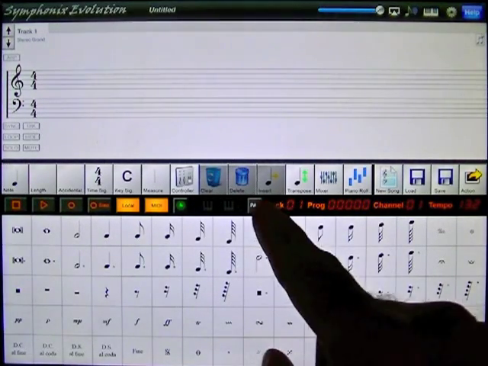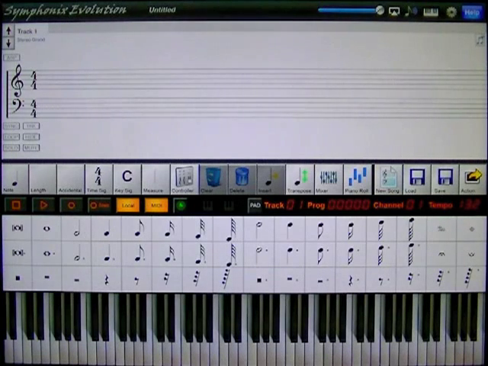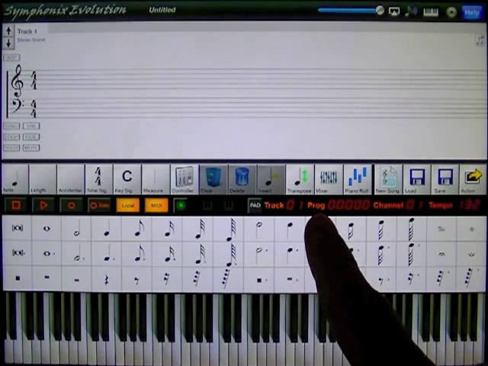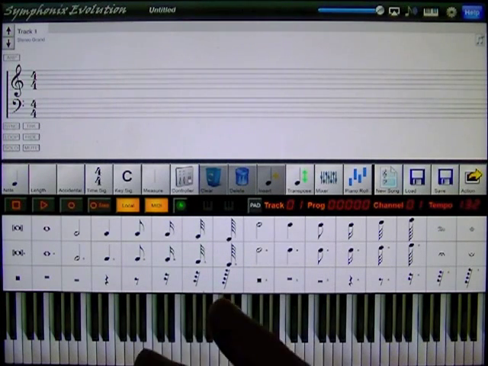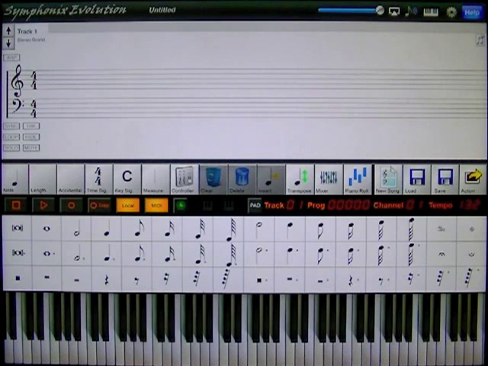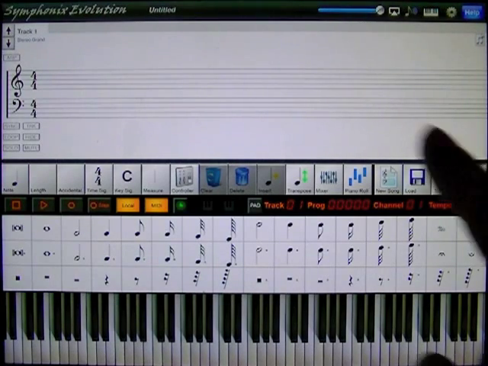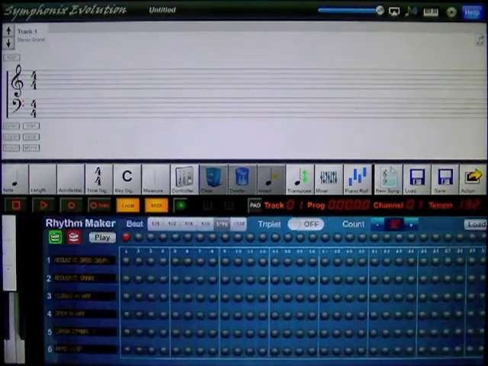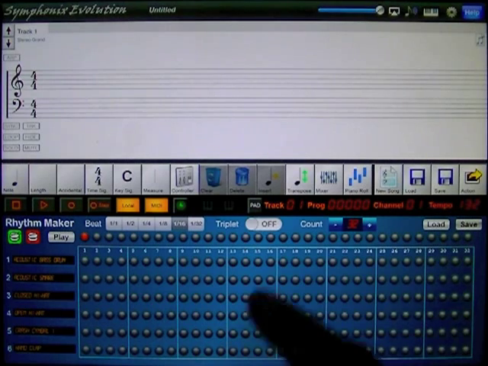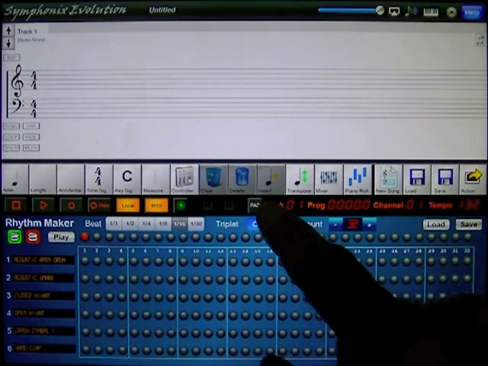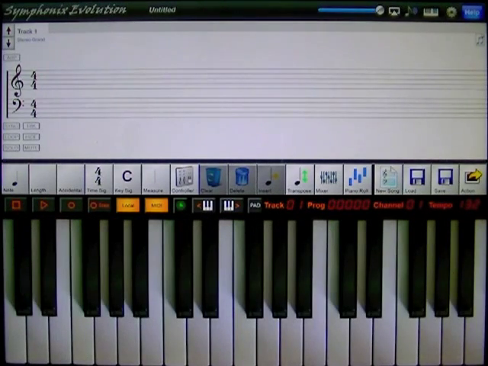mode, and now to a new mode, which is a full 88 key piano keyboard, as well as the most common symbols up the top. And this is very useful when notating or transcribing scores, or when playing back music where you can see the full piano, which is useful if you're learning a new piece. Pad again gets you to the rhythm maker, and once more back to the main keyboard.